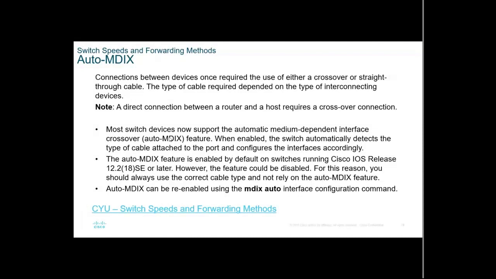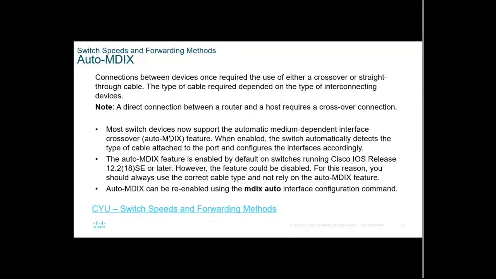Connections between devices once required the use of a crossover cable or a straight through cable. Straight through just goes from one end to the other, no crossing. Crossover just crosses over from the receive to the send. A direct connection between a router and a host still requires a crossover cable. If you plug your computer into one of these routers, not your home router, because your home router actually has a switch as part of it, you must use a crossover cable.